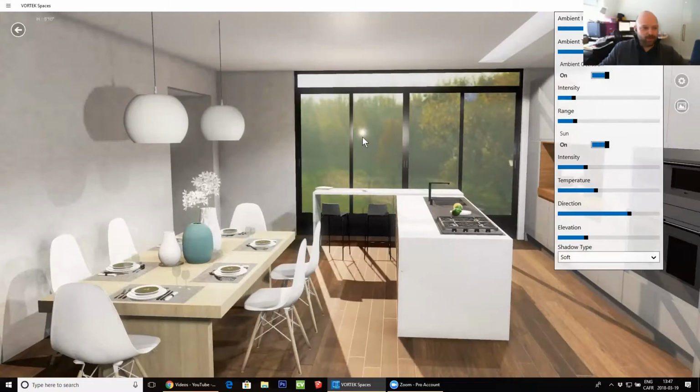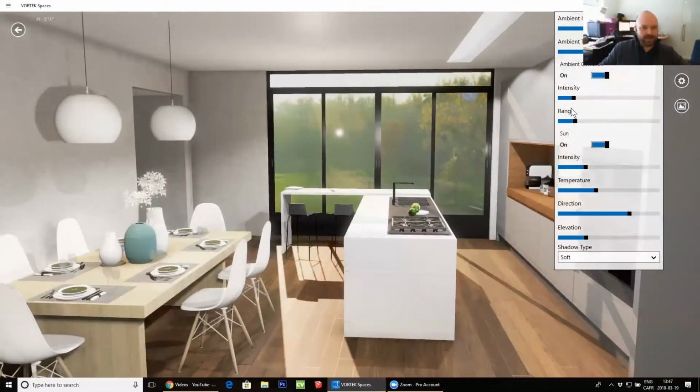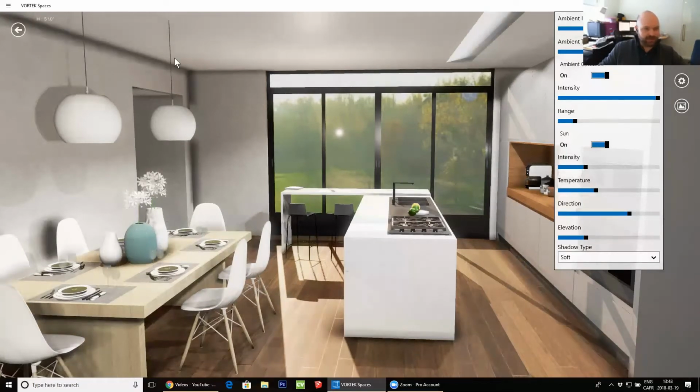Then we've got some other options that we've covered in previous webinars, but just to go again real quick, we've got the ambient occlusion. This is the shadows that you see at the corners like that. If I crank the intensity, you'll see it becomes very dark.